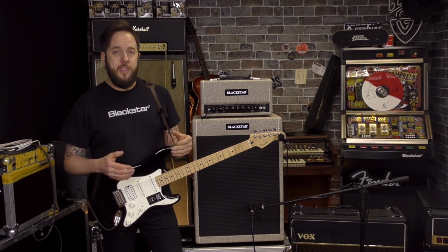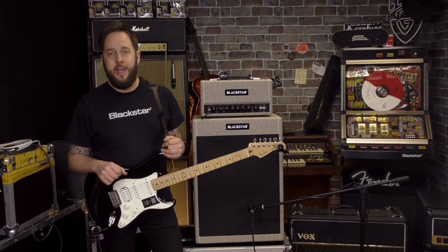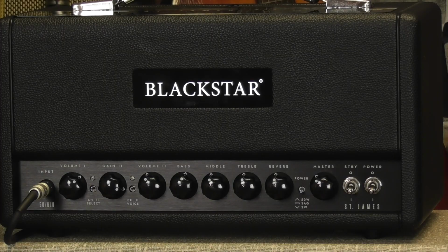So what we have essentially is a two channel amp head. The EL34 version is more of the vintage style, so it's more of a low gain, clean. And then we have the 6L6 version, which is more of a modern feel, and that's got clean right through to screaming high gain tones.